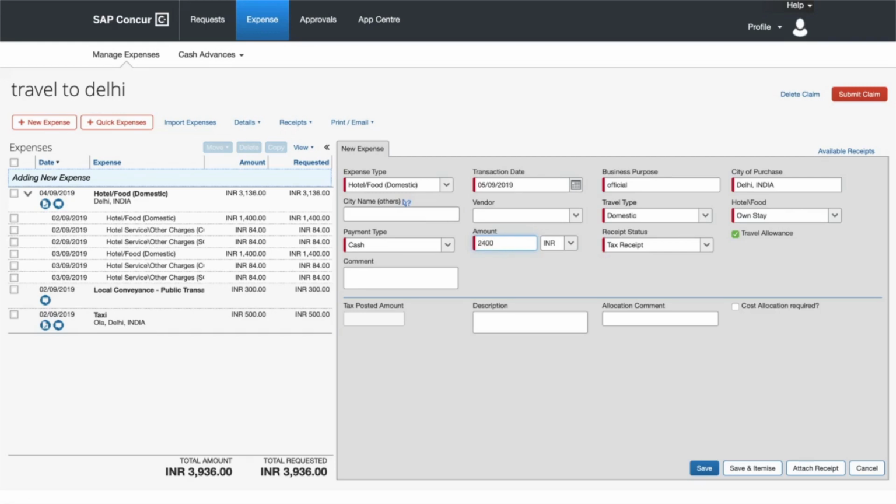So my limit is 2400, so write 2400 here. Then add a comment, for own stay. In the case of own stay, you don't have any receipts. Click on no receipts, and then click on save.